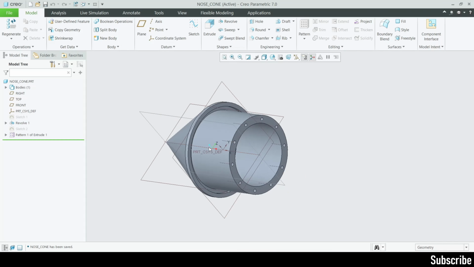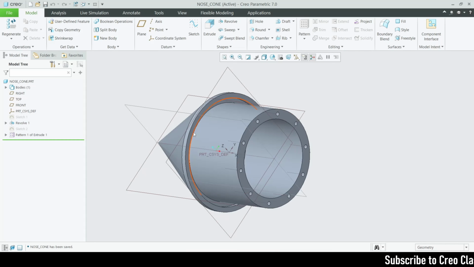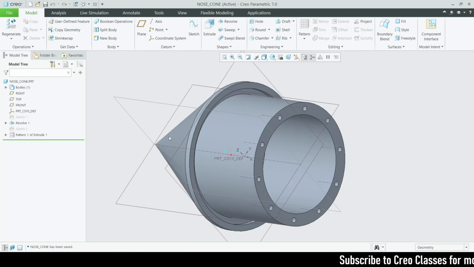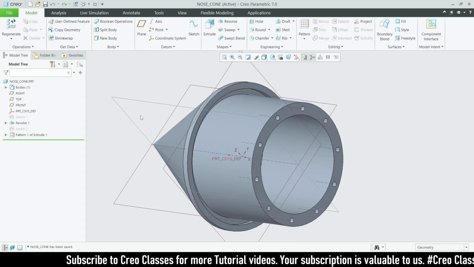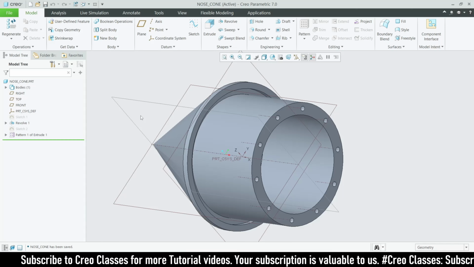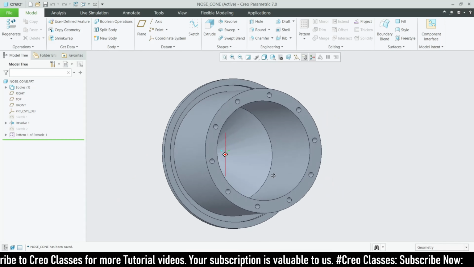We are going to assemble over 27 parts, so it will be very confusing, and very difficult to assemble those 27 parts if you don't have any assembly images. So it is better that we go for the assembly, and then it will be very easy while you are creating a larger number of parts.